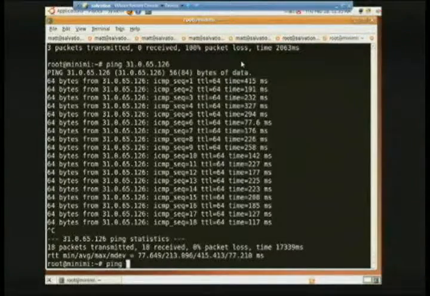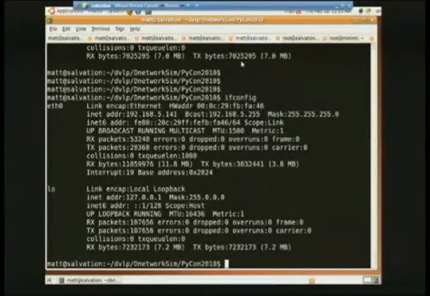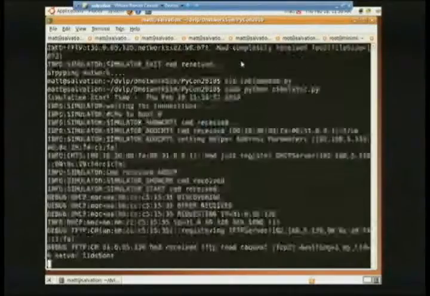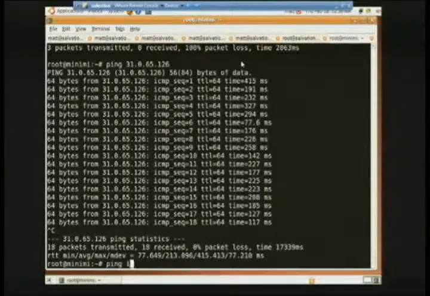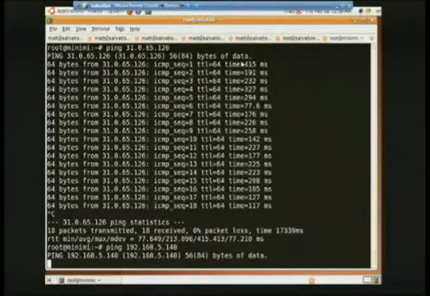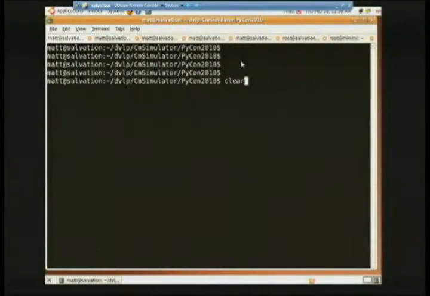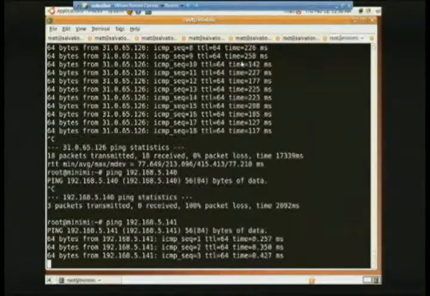I mean, if I ping the other computer, take a look at the difference, okay?